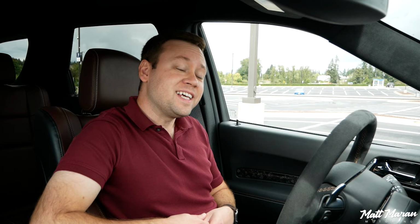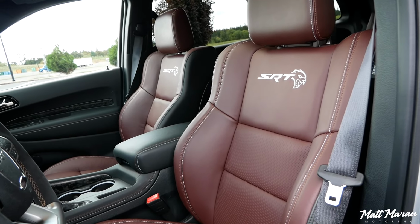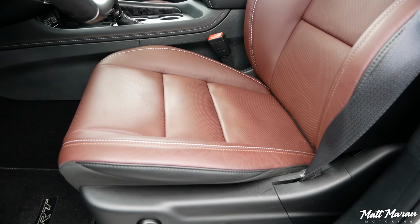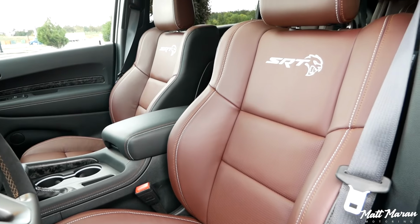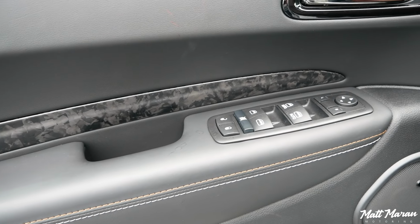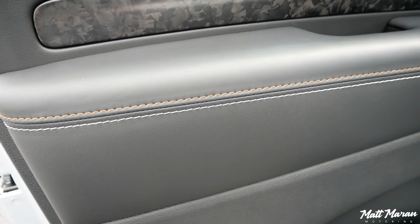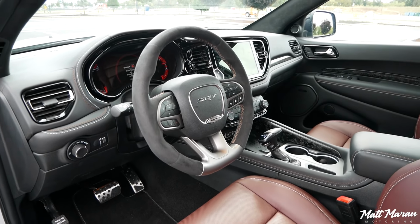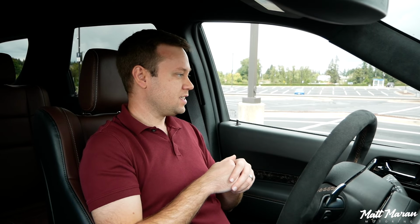The special touches on the inside of the Durango Hellcat Silver Bullet are what they're calling ebony red leather seats, Napa leather. It almost looks brown, but it's a very dark red, and that is a first for the Durango Hellcat. You also still have the chopped carbon accents here, but for the Silver Bullet you get sepia and white stitching, which is a nice touch as well. You also get a suede steering wheel and headliner, and that's essentially it as far as the special touches on the inside, but again, cool to get a new color we otherwise didn't get.